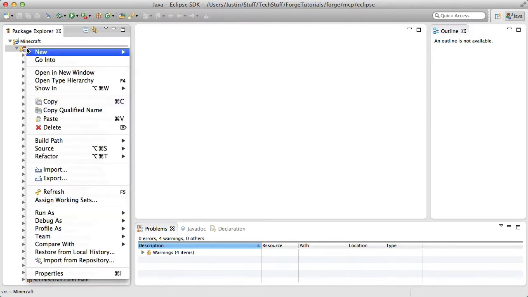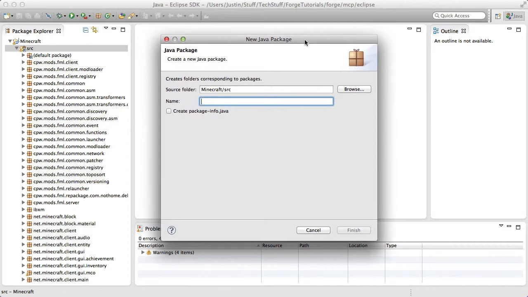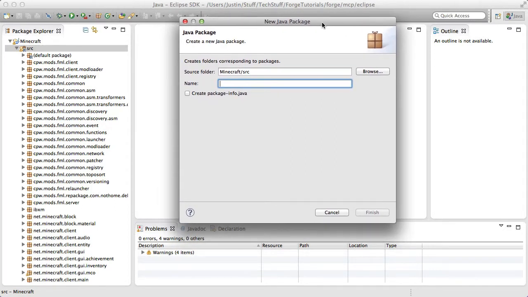So if we right click on source and click new package, you can do this in IntelliJ, whatever you want. You don't even need an IDE, but this is how you do it in Eclipse. So I'm just going to type in whatever I want for my package name. For example, this. And let me explain this just in case you don't know. This right here is basically your unique identifier, you can think of it as. So, for example, my name is Justin P. Lubin, and my website is going to be justinplubin.com. So a common convention would be to do com.justinplubin and then your product name.